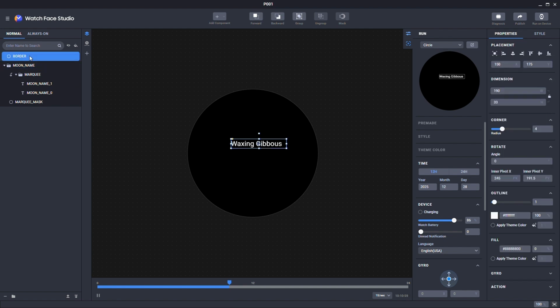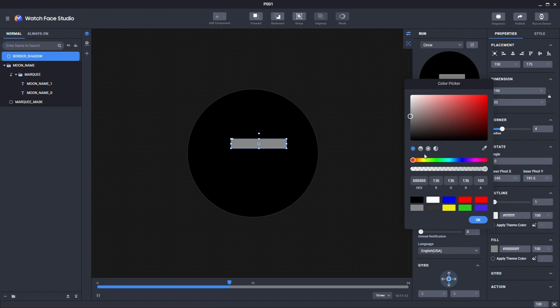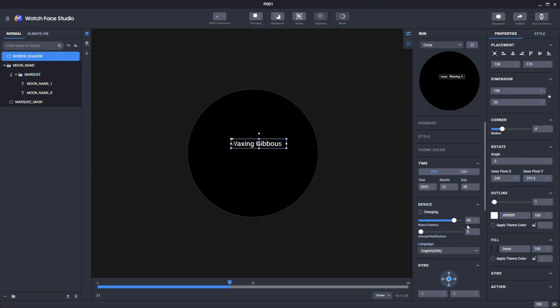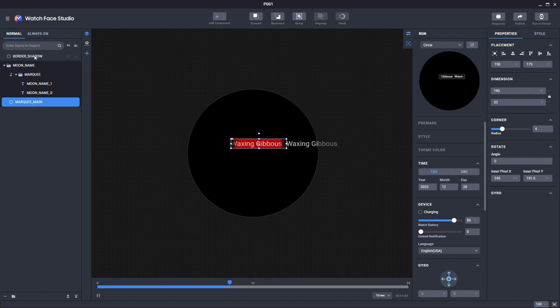Let's make it even better by adding a fading gradient to the edges of the components, so the text will look like it is fading away instead of being cut. For that I'll add a linear gradient to the rectangle I'm using as a border. As these components are used together, I'll group them just to keep things organized.